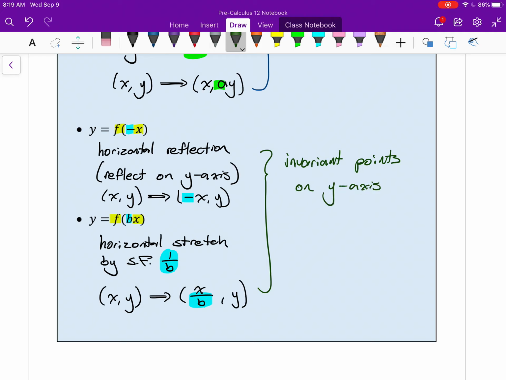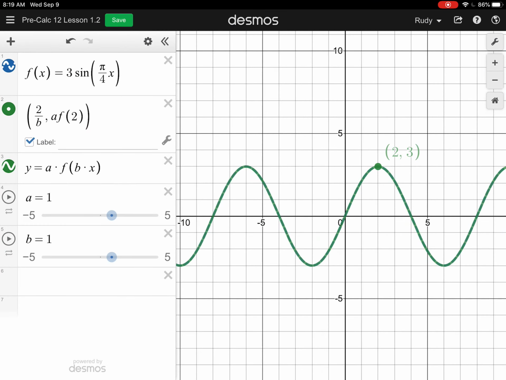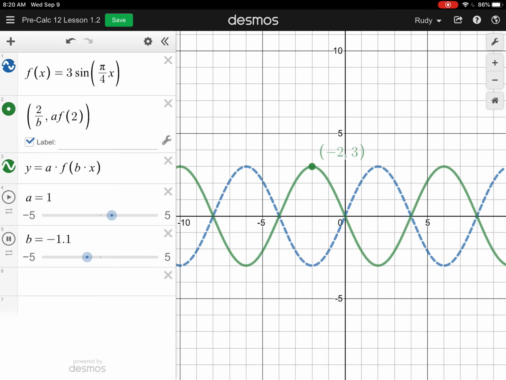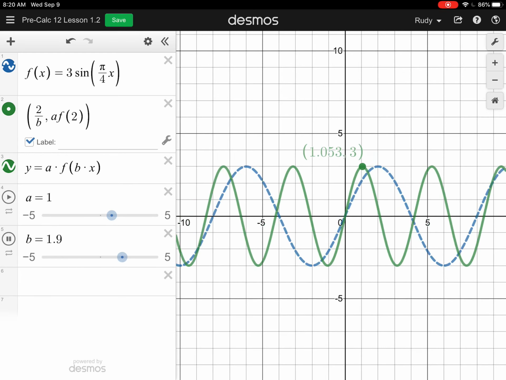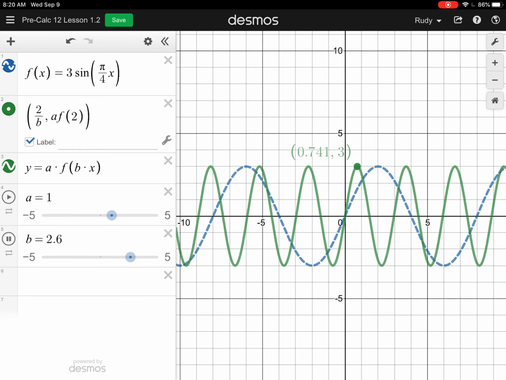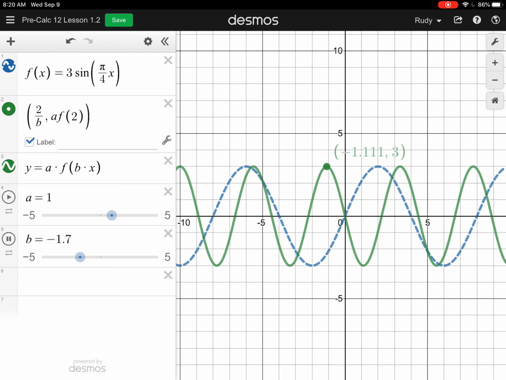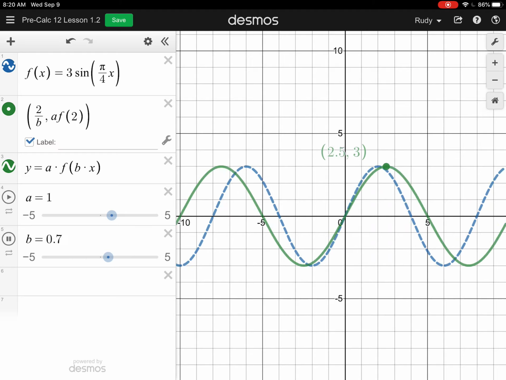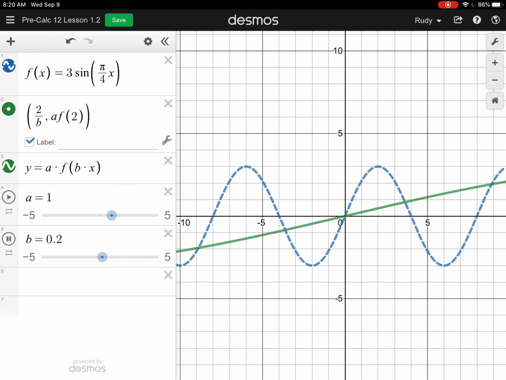So if I go back to Desmos here, let me show you that part. Again, what you're looking at are two functions on top of each other. I'm going to make b change on its own. So b is getting, now b is negative. You're seeing b do a whole bunch of things. It's being reflected. It's being stretched, all horizontally. First, notice the y-coordinates are never actually changing, it's never getting higher or lower than that wave you see there. And notice the only point that is staying the same the entire time is that point, in this case, right on the y-axis. And in this case, also on the x-axis.